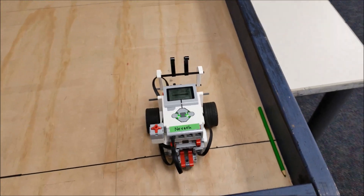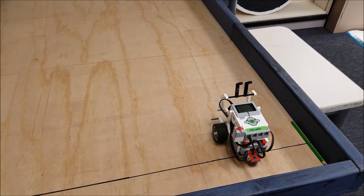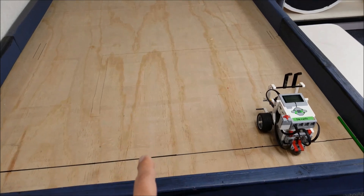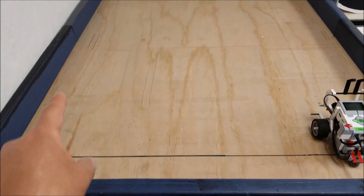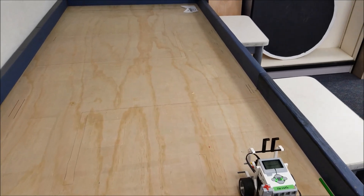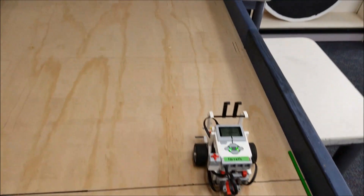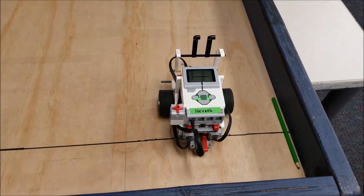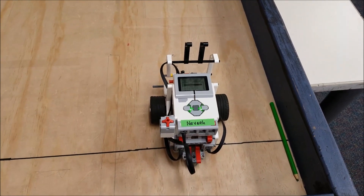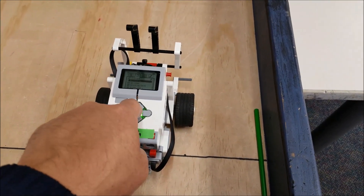Alright everybody, I have the robot here and the program is downloaded. Before I run the program, let me preview what you're going to see. It goes forward, I hit the touch sensor, it makes a left turn. Hit the next one, make another left turn. Forward, make a right turn. Right turn again. Forward, make a right turn. Then it'll hit that corner and make a left. That's all we have programmed — and that's half the maze right there. We just used 15 blocks for these five turns. Let me go ahead and show you. I'll try to film this as I hit the touch sensor. Here we go.